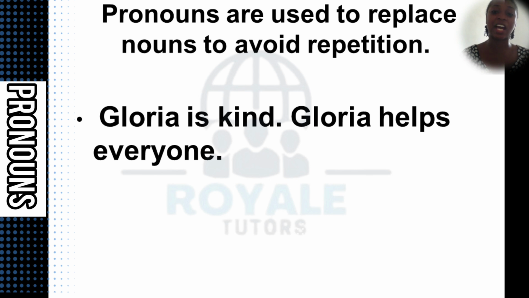Okay, Gloria is kind. Gloria helps everyone. In this example, the noun here is Gloria. And as you can see, we made use of Gloria twice, which is not needed if we have our pronouns in place. So instead of using Gloria again, you can use a pronoun to replace Gloria. Now let's look at how that is used in the second example.